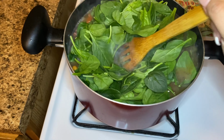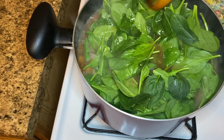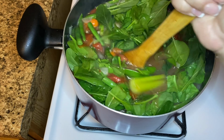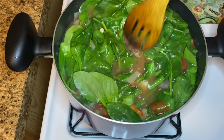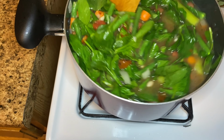Spinach is next, and if you know anything about spinach, you know you start with a forest and you end up with a single leaf. I love spinach, but we have a love-hate relationship because it always does me dirty. Like, why is there so much in this package and you give me so little? Spinach. One day I'll learn.